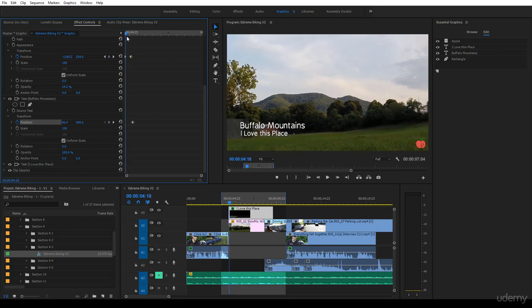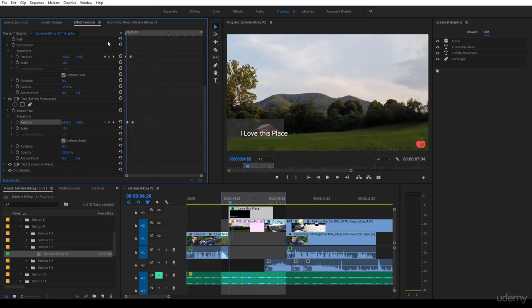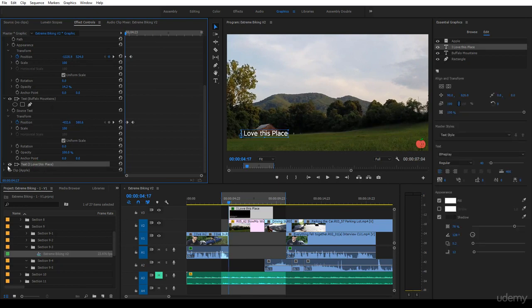Before that, let's go back, for example, just over here. Now it will start coming out. So I will click on position and just drag it to the outside. Okay, let's test it. We come back to the beginning. So I'm coming back to the beginning of the clip here, if you notice. Press the space bar. 1, 2, not bad, not bad. It's working.